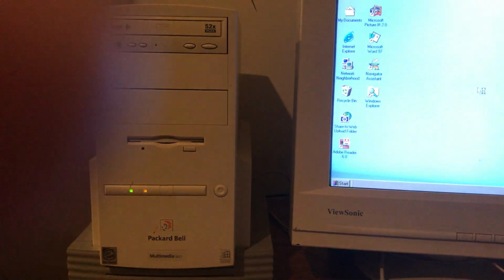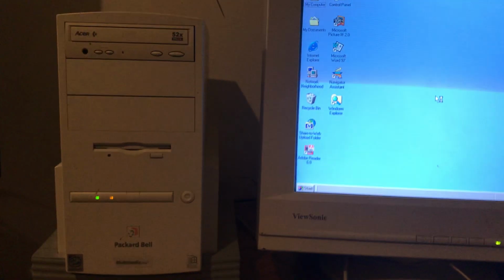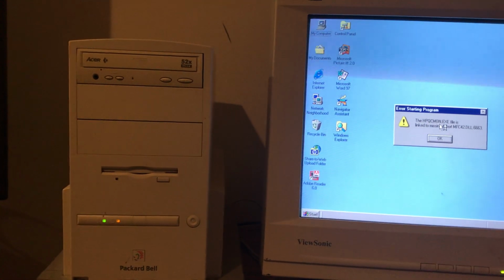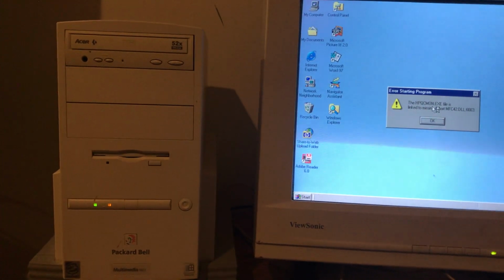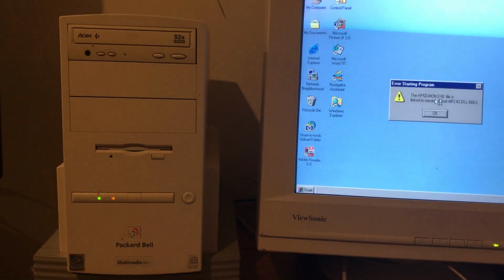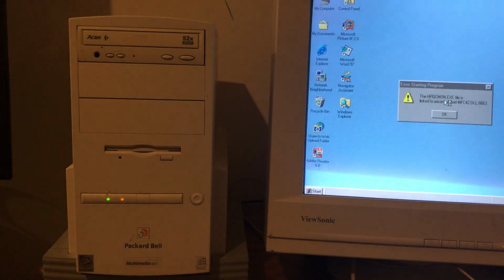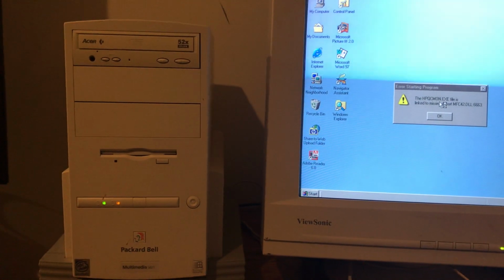That was the second, not Power Mac, a Packard Bell I had gotten. It was a designer tower. I don't know the exact model or anything. I got it off of eBay for like $70, and it was yellowed beyond belief. It didn't look like that in the picture. I guess the guy had taken a very old picture of it and put it up there, and when I got it, it was yellowed. It smelled like cigarettes, and it was busted because they didn't ship it very well.